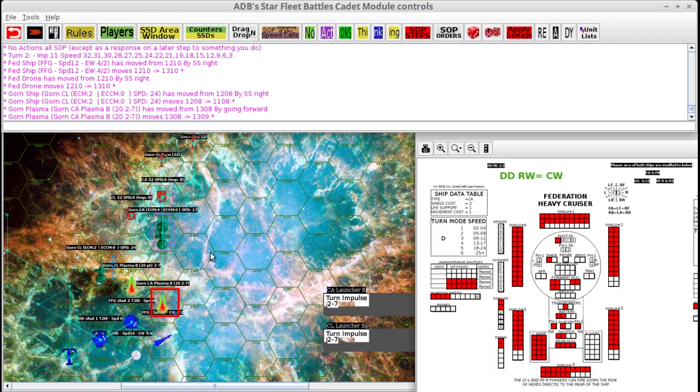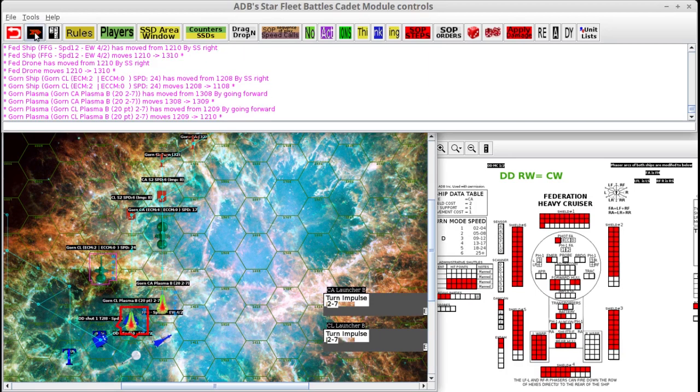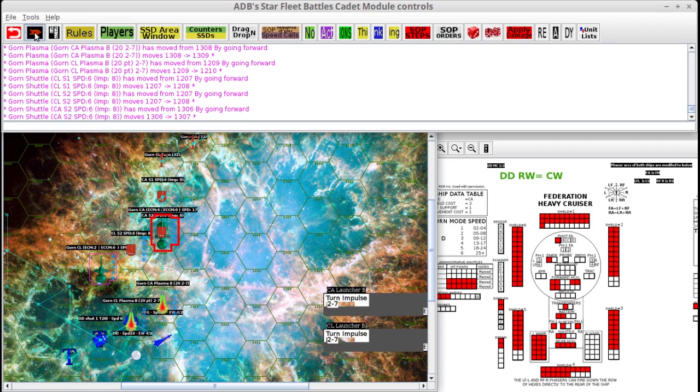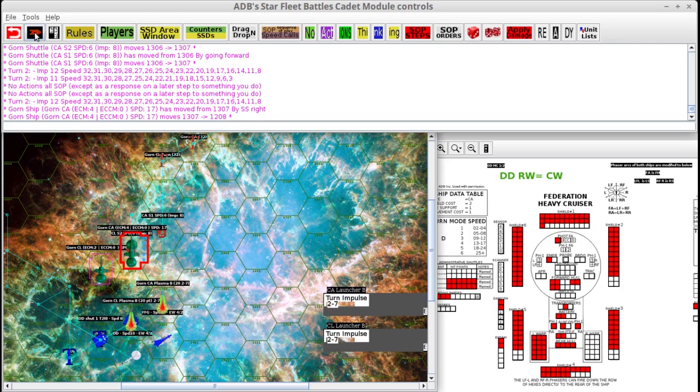At this point, the Gorn seems to be side-slipping to the right. I don't understand why, because all of the heavy weapons on the Fed have been fired. It's just the shuttles left and the right side phaser 1s. Yes, if the Fed turns up, the light cruiser is now outside of the phaser 1, so I can understand that one side slipping. No actions. But the Gorn follows suit, and it's just a couple phaser 1s on each ship. It's not really that big of a danger. The Gorn CA could just completely overrun them.